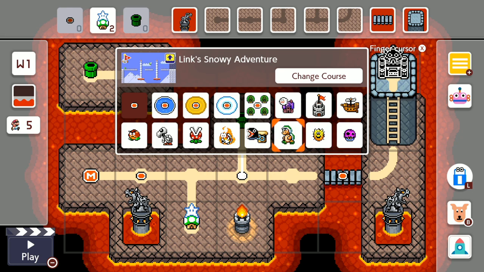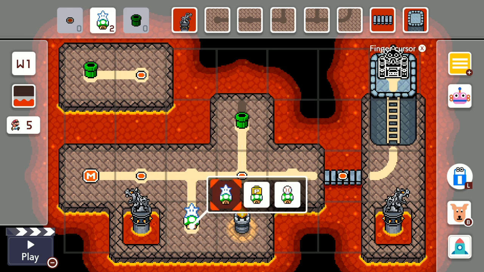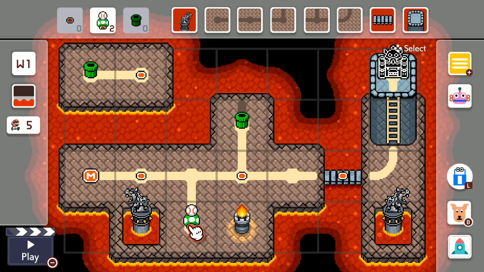You can even make like a little Koopa level so you can just fight a Koopa. You can make Ghost House, let's see. Oh, and there's 3 different types of, wait, there's a baseball bonus level? Really?